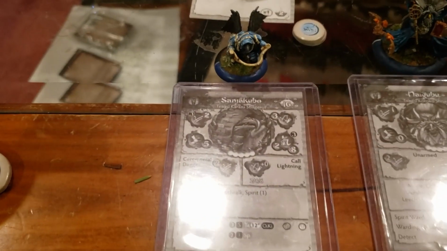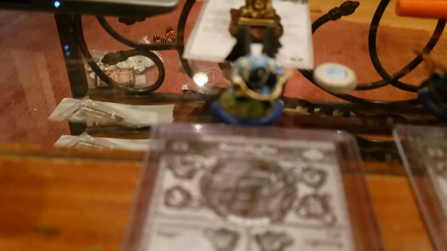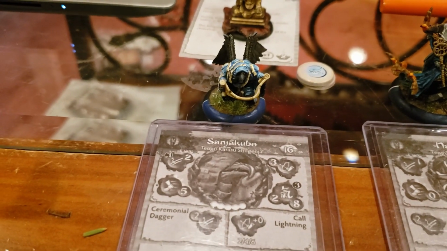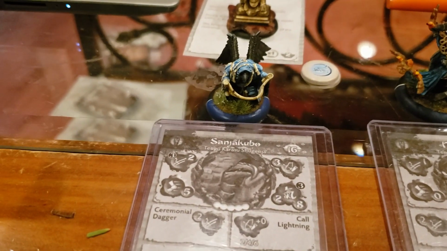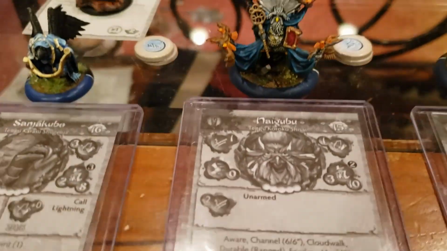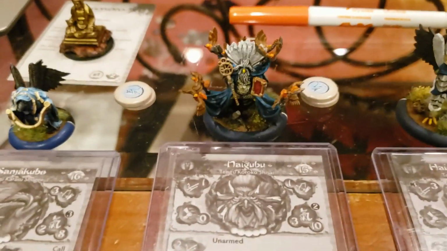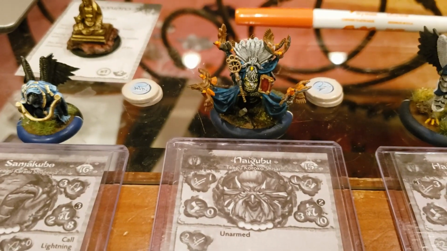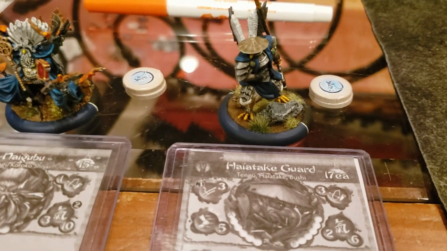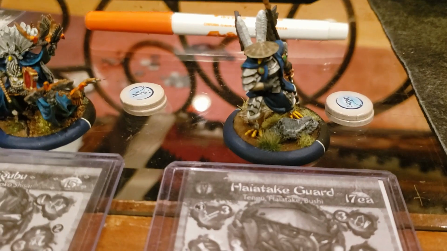So we're going to start out with Sanjakubo. Used to be one of my favorite models. Lost his lightweight, so that was a big thing for me. But we'll see how he does without it. Naigabu, who couldn't have gotten less useful. So I think he's going to be better in this version. We'll see. And then this used to be Itsubo, but now they are the Heiatake Guard.